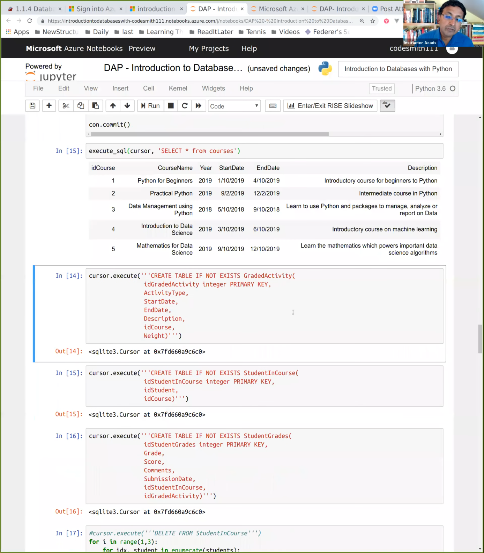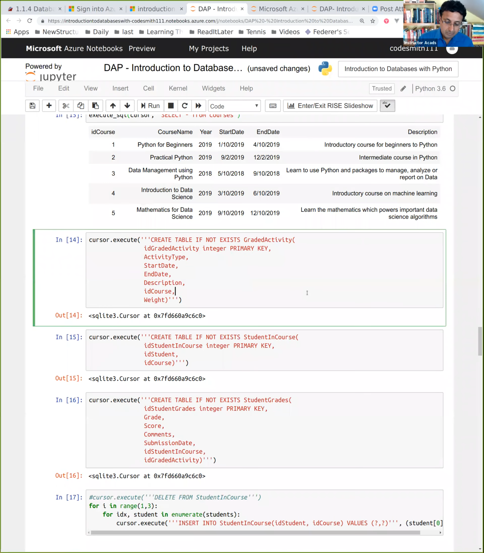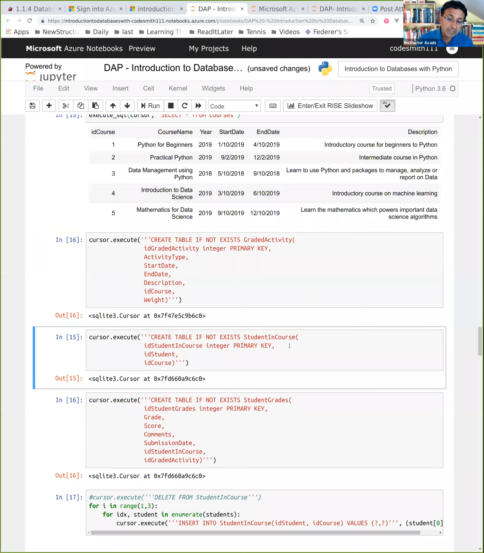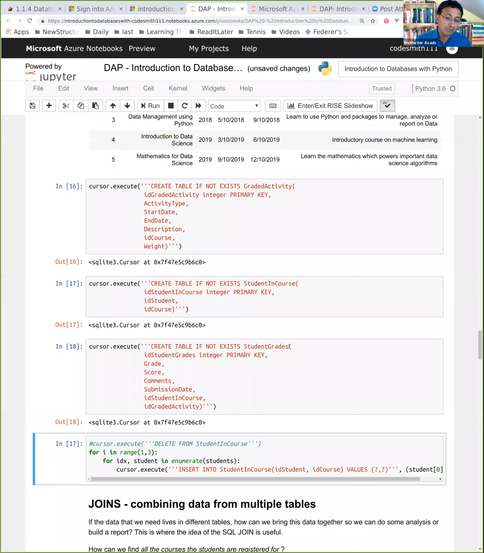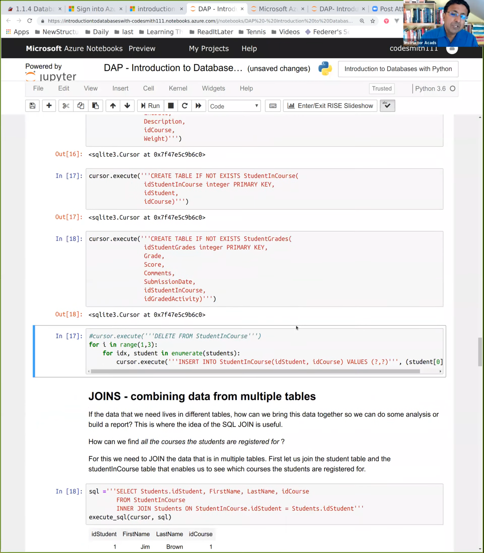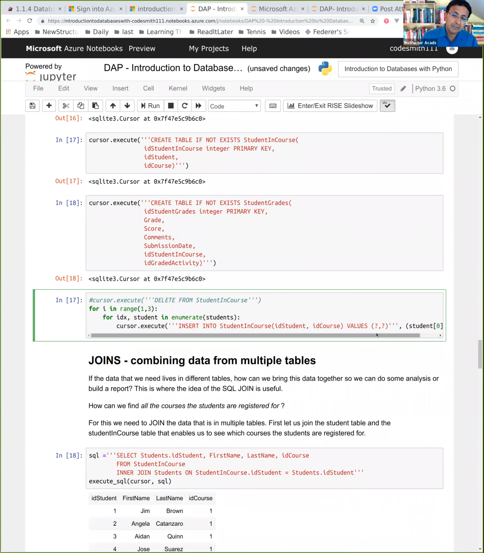So all these cells here are for you to run, to create other tables. Notice the entire database is being created here cell by cell, okay? So that we can explore with this. Later, what you do is you take all of this and you put it in a Python script, and you just execute the script and the whole database will get created and populated, right? So it will be just one function, one script that gets run, and you have a database. I have actually done this for your programming labs later, okay?